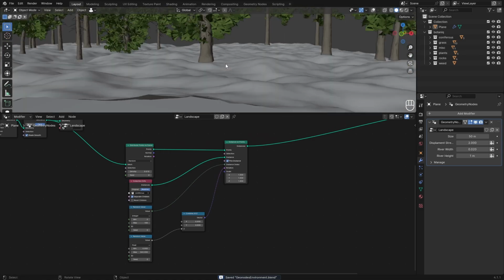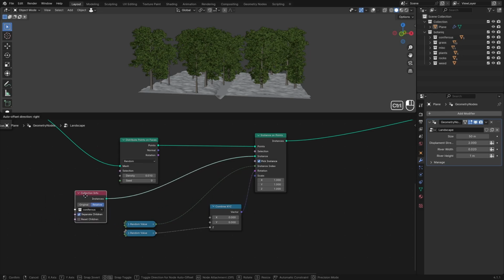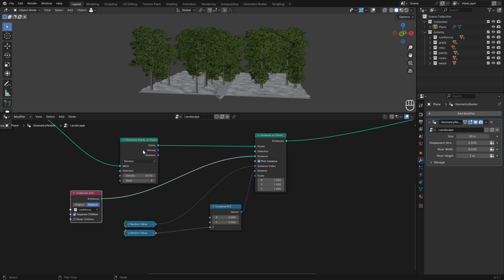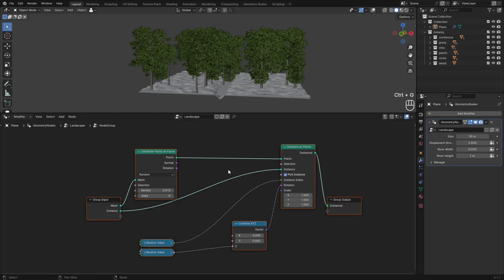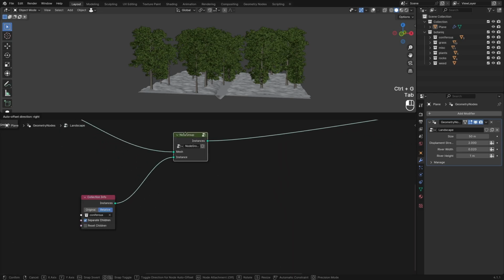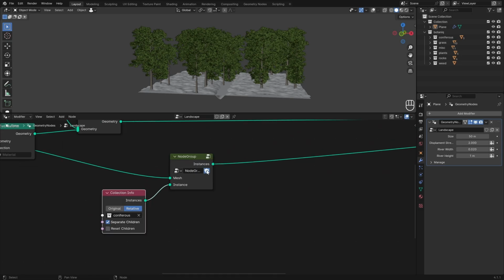So yeah, that's fine. So we can just hide these a little bit. And then if we drag this collection info out, we can just select everything here, hit Ctrl G and group it. And right now we can just reuse this for all of our other collections. If we hit the shield icon, we are making sure that it doesn't disappear when we are not using it. And we can just call this trees.